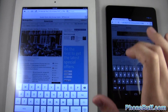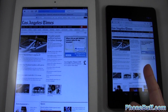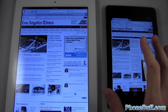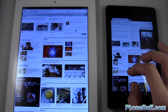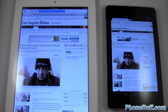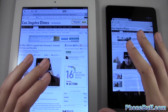We'll type in another website — LA Times — but this time I'll try to hit go right away. We'll type it in on the iPad first. I hit go right away. Got the content first here, followed over here, and it's still loading on both. Got the advertisements populated, and that one looked like it finished just about the same time. I think the win went to the Nexus 7 there. We'll tap on an article — the HBO Netflix one. One, two, three — content first here, and this one's done, now this one's finishing up. With the preloading feature enabled, loading up websites is faster, even if I hit them at the same time.